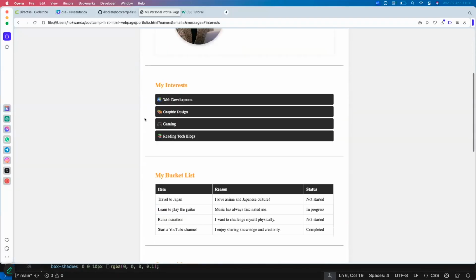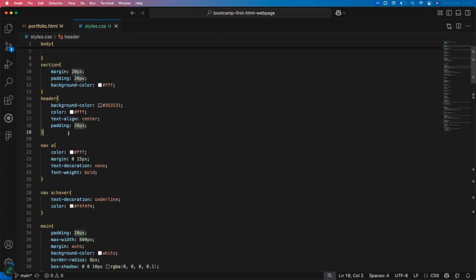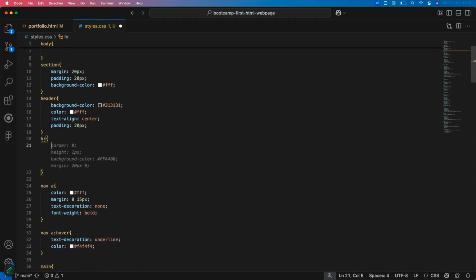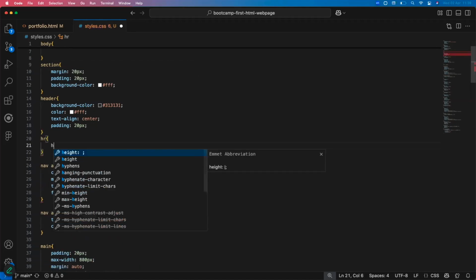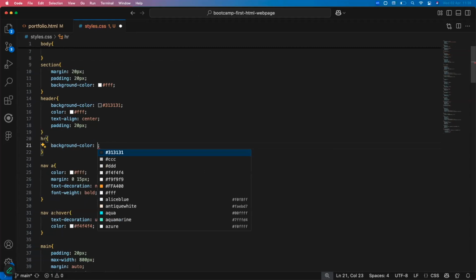Okay. So we haven't touched the HR. You can also change the HR, the line that we had yesterday. Could be height. Let me just change the background color. There's not much to change on the line.